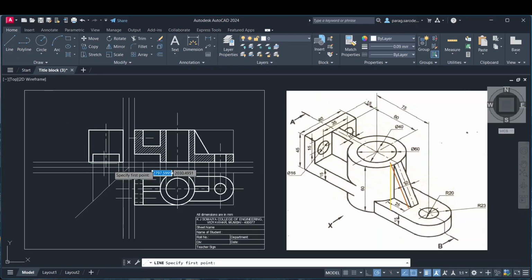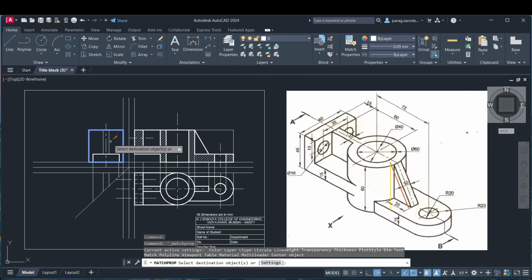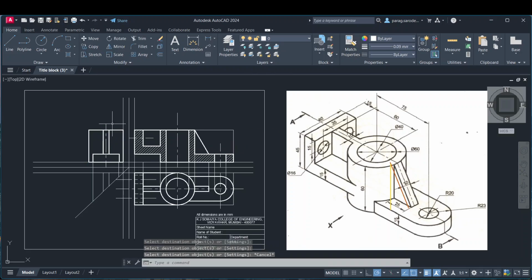Similarly, in this way we can project it, right? And then we can trim the portion of the rib which is not required, right? And then we can select match properties in this way, right? Now this much is drawn, so the visible portion is almost drawn.